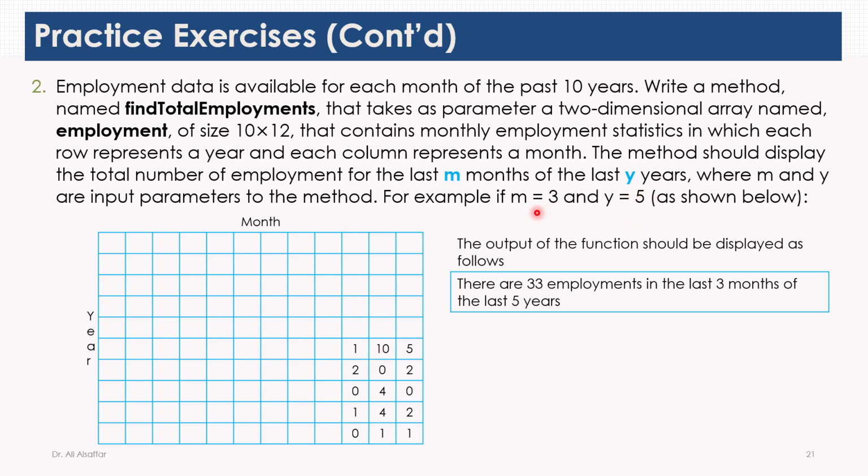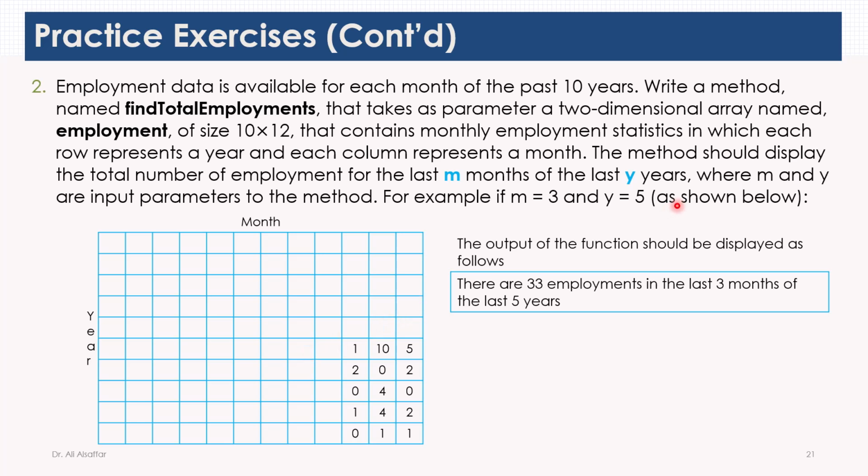Now, if m is equal to 3, then we are talking about the columns, the months. For this example, as you know, all indices in arrays start from 0. For the months, we have 12 months. The first month is at index 0, and the last one is at index 11. For this data, if m is equal to 3, you see that we are at column 9. So this is column 9. How did we get 9? In fact, 9 is equal to 12 minus 3. And this is how to find the starting column.